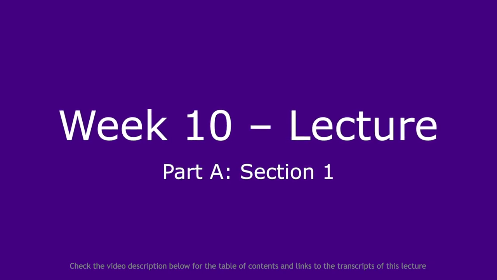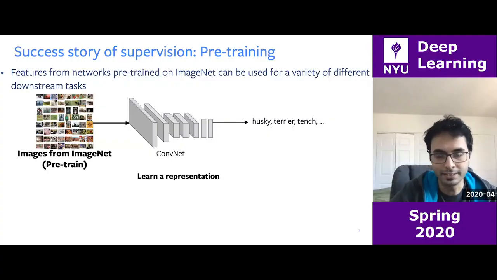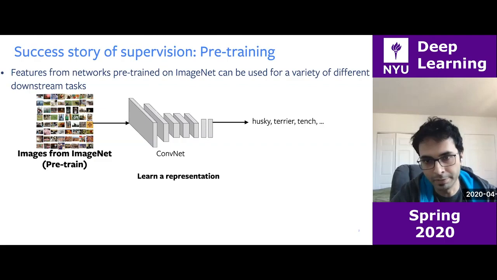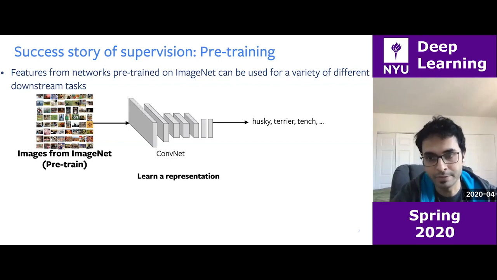So the success story for representation learning in computer vision so far has been really this pre-training step, or the ImageNet moment of computer vision. What has worked really well is that when we have a large labeled dataset like ImageNet, we can learn a representation by performing an image classification task on this large dataset. And what is very useful is not just performing this particular task at hand, but to take these representations that you learn and then to use them for downstream tasks where you may not have enough labeled data. And this has worked really, really well and is the more standard recipe of success.